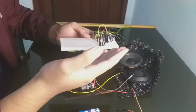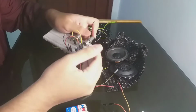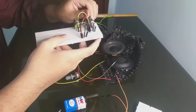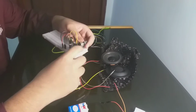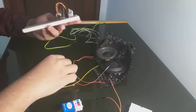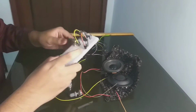Oh, and I forgot to tell you, this potentiometer we will use for gain. This is gain, and we can control the gain of this amplifier. For gain, I recommend that you don't connect any more pins or connect this to ground, because it will smoke and smell bad, like burnt plastic. And for this pin, you will input the audio signal.